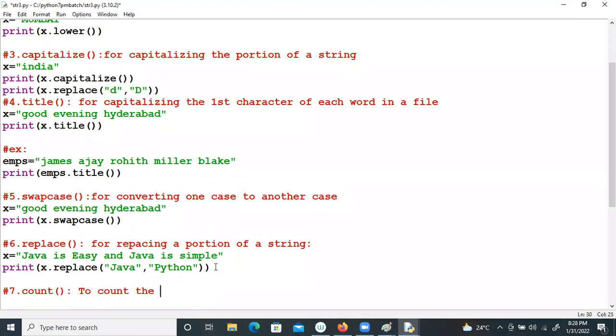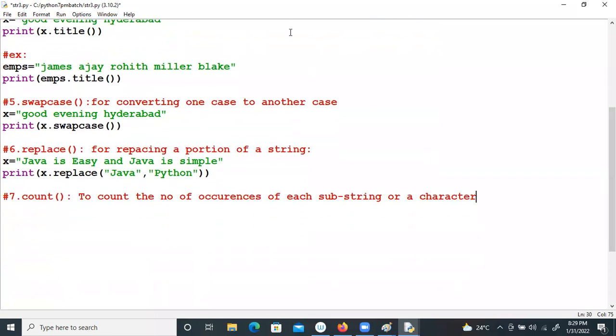Next we have got count, to count the number of occurrences of a substring or a character. For example, I'm taking a string like this: hello, hello, hello.